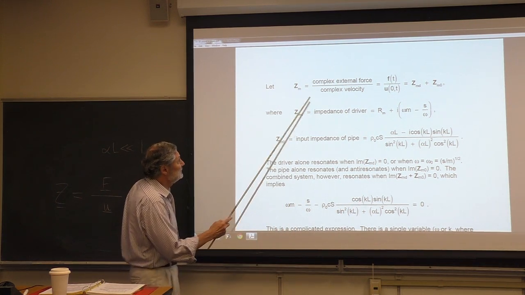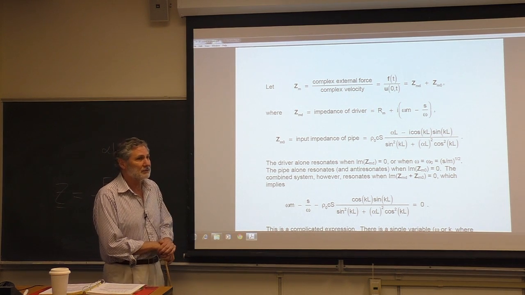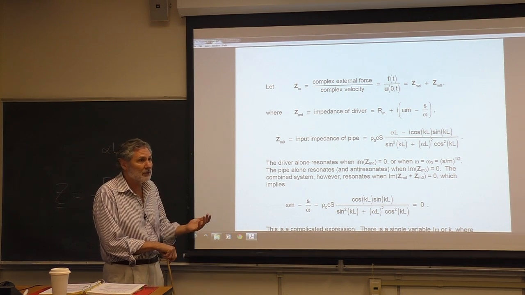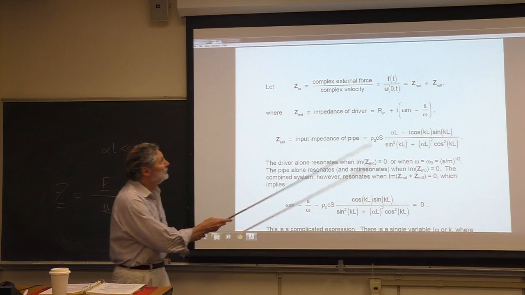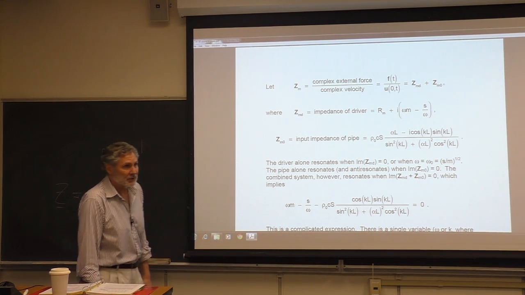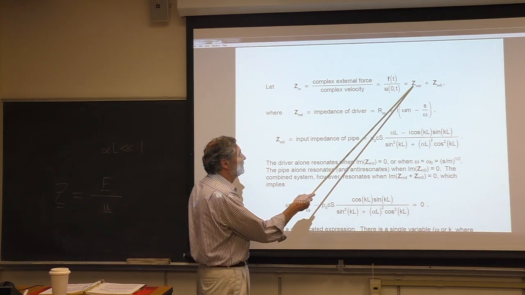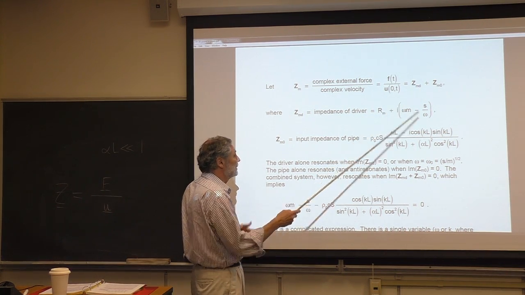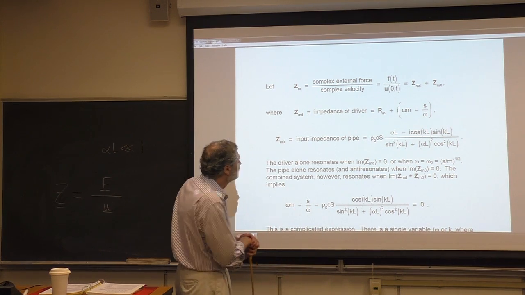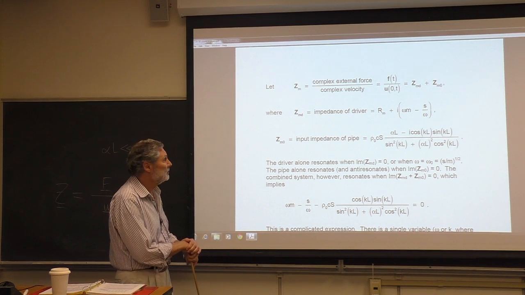But again, this is just Newton's second law, and you say, well, why don't we just write down Newton's second law? Well, you do it. You'll see, it's a lot of effort. You can look in the book, like I said. To derive this from Newton's second law takes some effort. So that's one of the reasons people use impedance. They can just write this down. You just have to realize that the driver is going to see the sum of the two impedances. The external agent that's driving the system is going to see the sum of the two impedances.